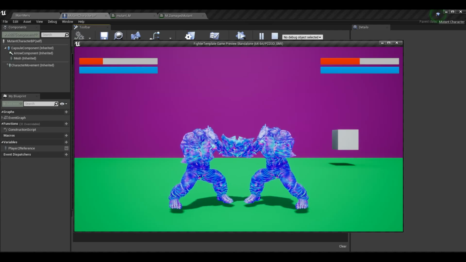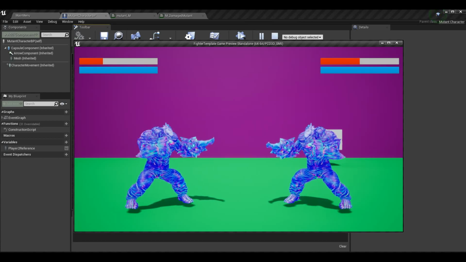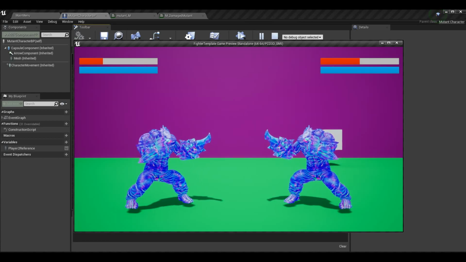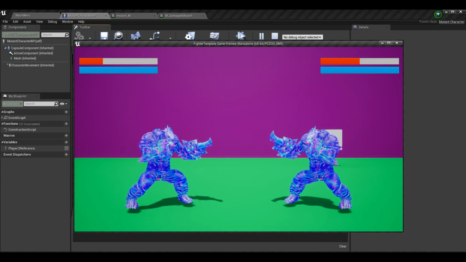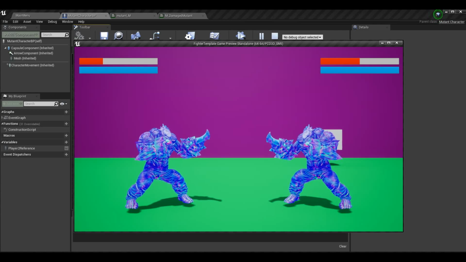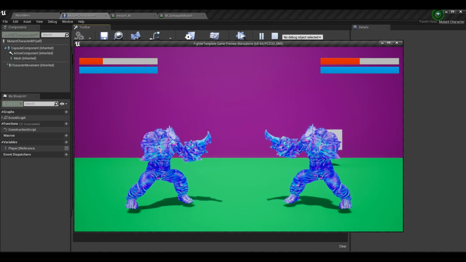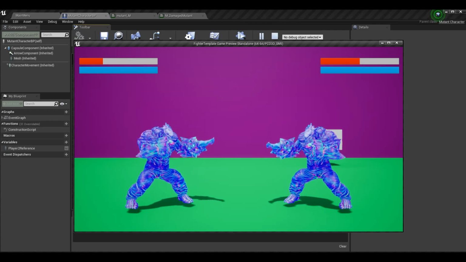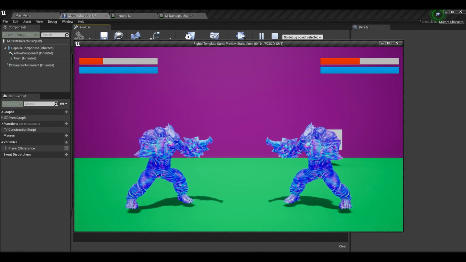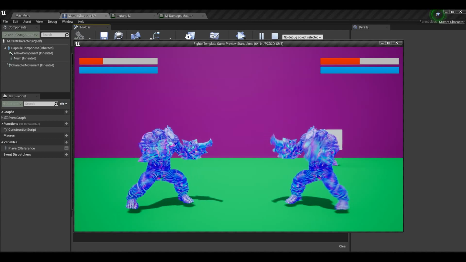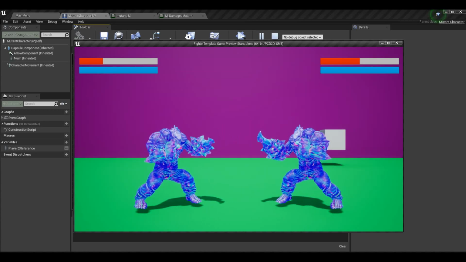So anybody, we got a few requests for this, so anybody who was asking, please let me know if you have a specific case where you need to actually change the mesh. It's nothing we can't handle, but it's more complicated than this. This is a much easier solution, and this is also something that is useful for a lot of different things. We're going to use this actually down the road anyway, so that's why I figured we could do a video on it now. But there you go, guys. That's how you can change materials when you get to a certain damage amount or whatever you want to do with it.